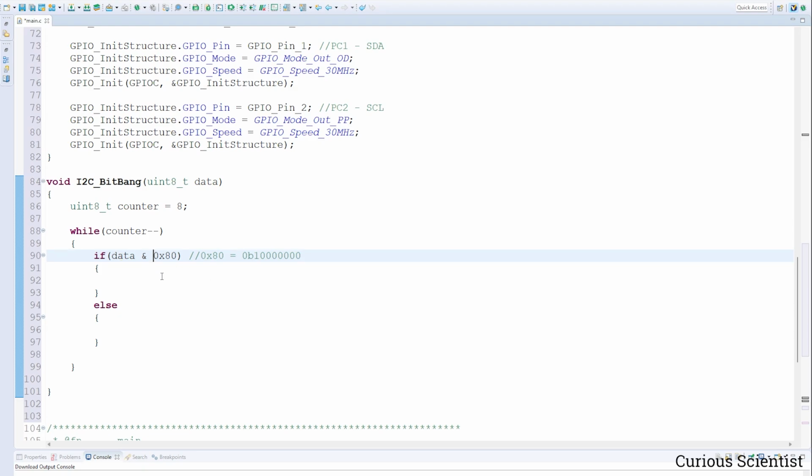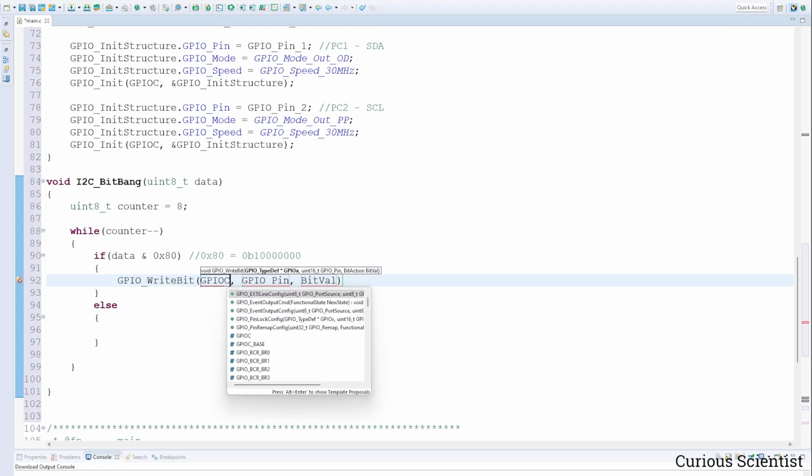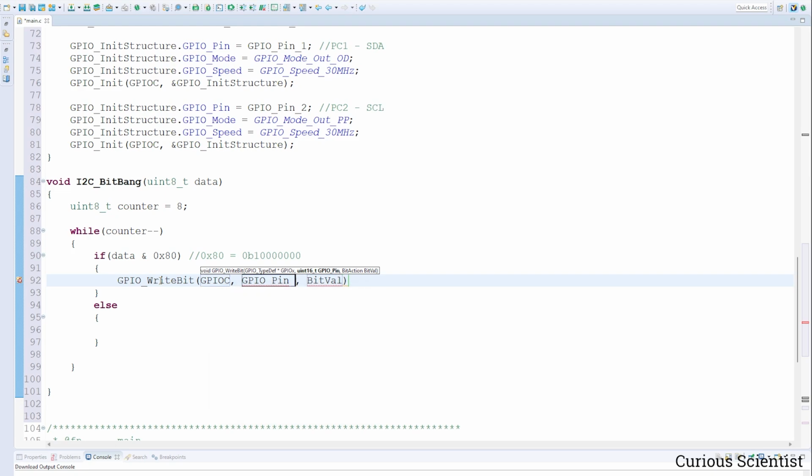If the bit becomes 1, then we enter the if part, and there we have to toggle the SDA pin accordingly. So what we do here is that we write a bit to the GPIO port's pin 1, and we put it into the set condition, and that means that the SDA is 1.